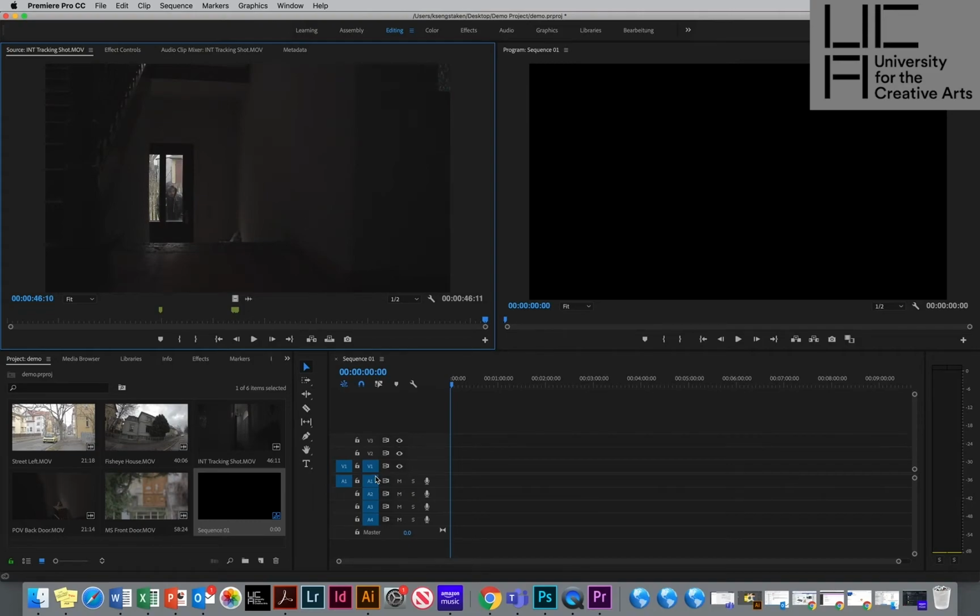But honestly, the thing you'll have more of is your A's, your audio layers. These are your audio layers here. They stack down that way. Video stacks up this way. Typically, you'll have 3 or 4 video files and maybe 7 or 8 audio channels, depending on how complicated the sound is that you're mixing.